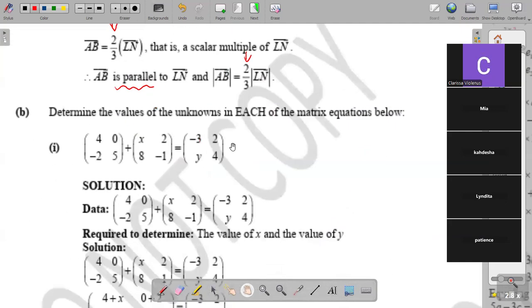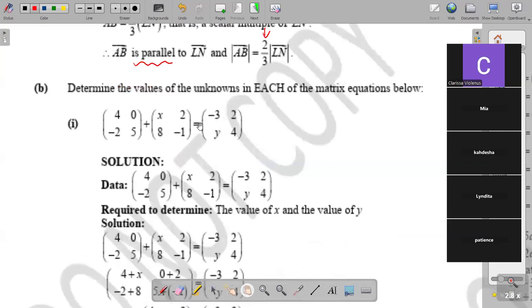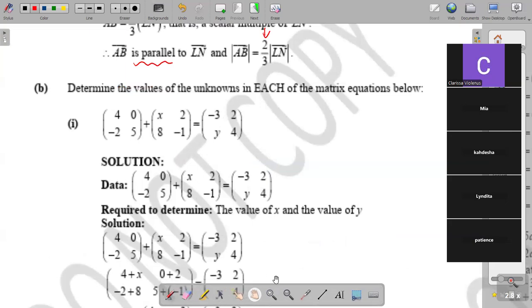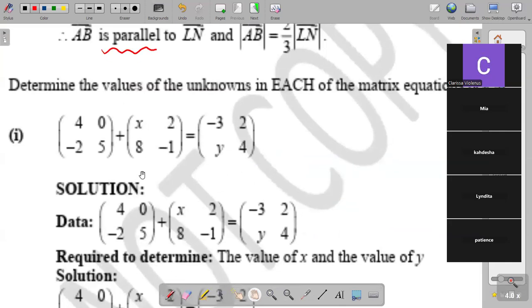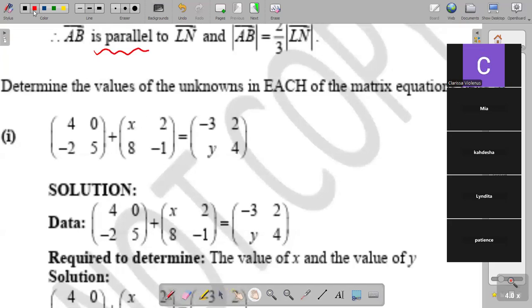Now it's time for the matrices questions. So let's start with this one. Determine the values of the matrix in the equation below. So the first thing first, this is an easy question. Why is this easy? Because this is addition. Now there are letters in this. What are the rules for adding matrices? And I'm going to try to use different colors. If I add 4, the only thing I could add 4 to is x, and that's going to give me -3. So I'm going to go to the side and write the equation. 4 plus x is equal to -3. We can't find out what x is.